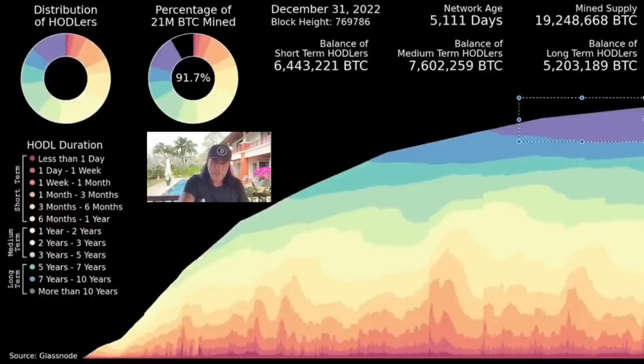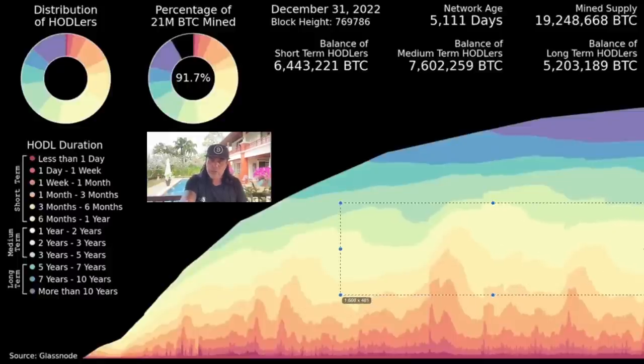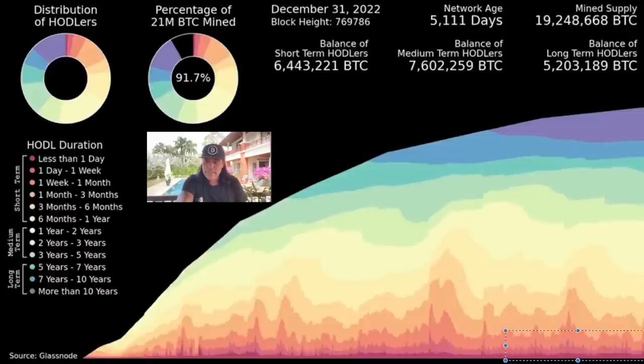We can also see that there's still a lot of people in this midterm area, this yellowish area here to the mint green. A huge amount of people are holding already for 1 to 5 years, also very positive. And we can see that this small area on the bottom here, that is the area of the people that only held 1 day to 1 year, they are always selling again. And that is how Bitcoin moves again and again. This is the Bitcoin cycle.